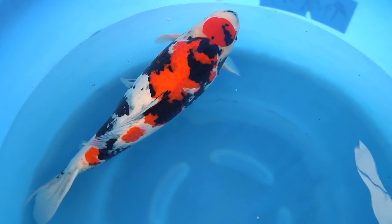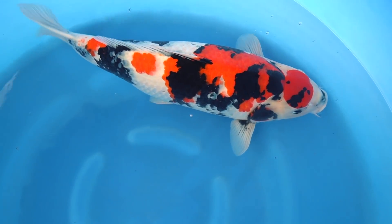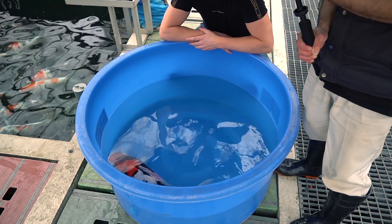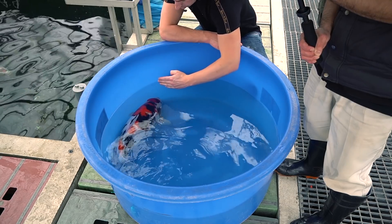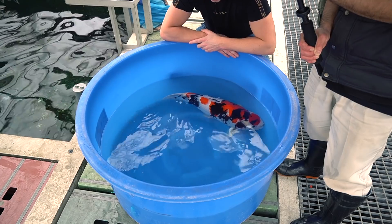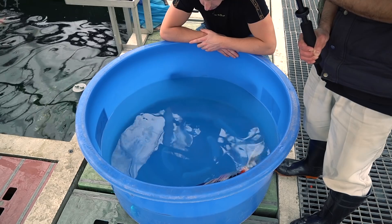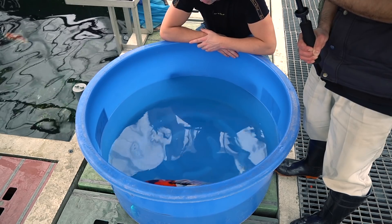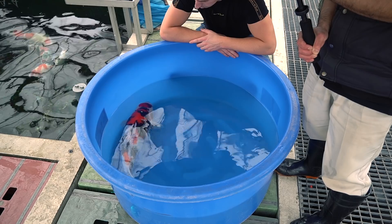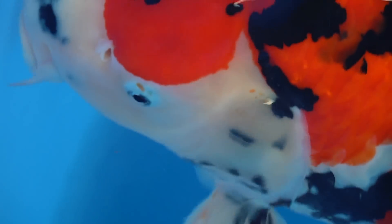I think the pattern is also very important for me personally. When you're selecting Koi, the first thing you look at is body shape — how is the build of the Koi, the shoulders, also the tail. Everything needs to be perfect. But when I look at Showa, I look a little bit differently because I really do like the pattern — it's very important for me. This one is really gorgeous: the Beni, the red, is really soft. If you look at the structure on top, it has all the potential to get even bigger.